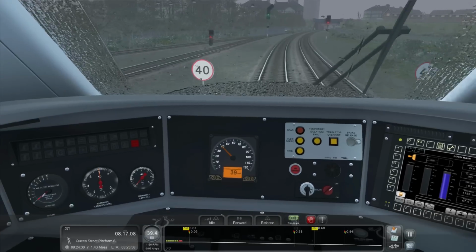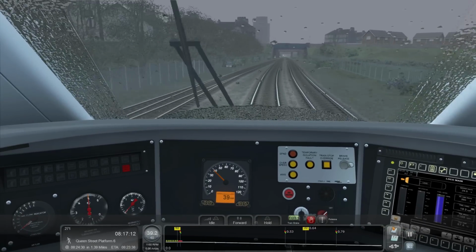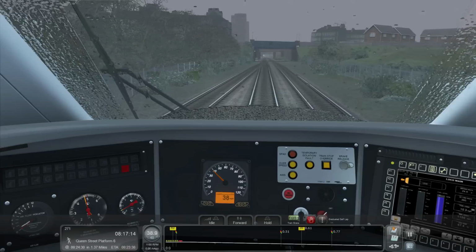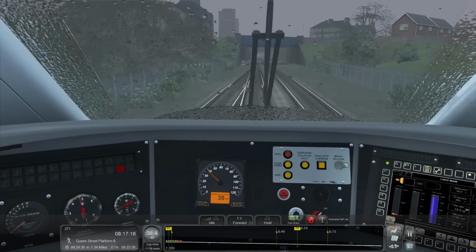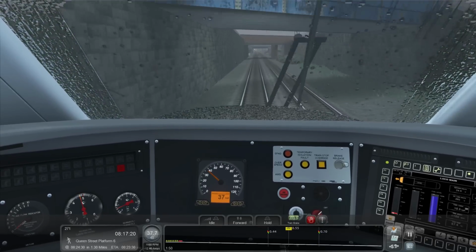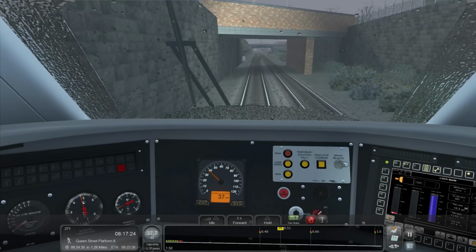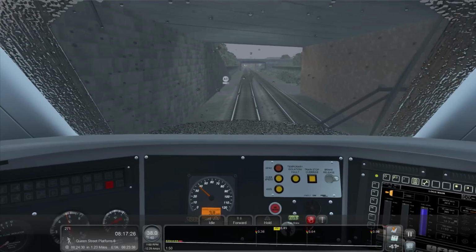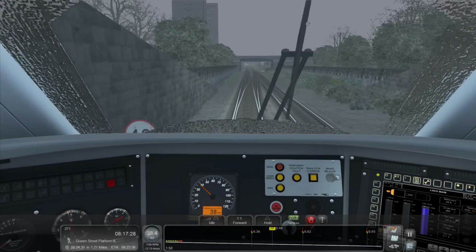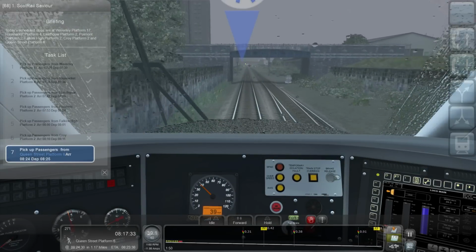Very nice. Now there's a nice downhill gradient here and yellow signals, so I'm going to find a nice little brake thing that keeps us where we want to be as we go downhill here. I'm going to take another drink because after all that waffling around, my voice is quite dead. That's fun, but we are approaching Queen Street. Just as well, can you imagine if there was like 15 stops in between there, and I just waffled through all of them? I failed 2 stops today.